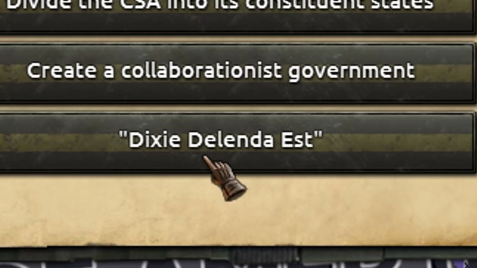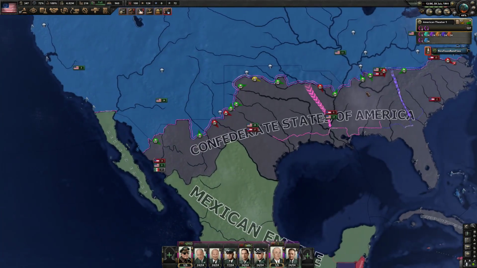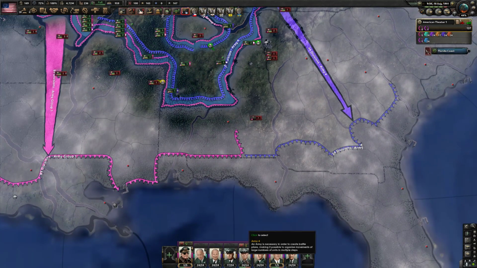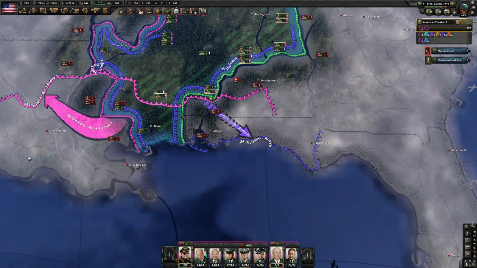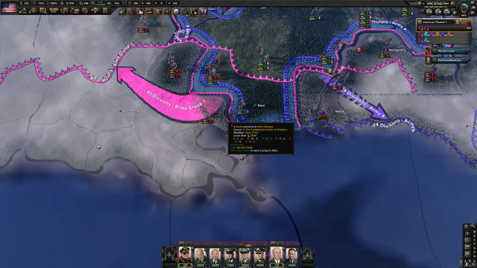Dixie must be destroyed. Oh, the CSA refuses to do something. Well, yeah, we're at war. I would expect you to do that right now. I call this bad boy Irving Morrow's March to the Sea. Oh, way down south in the land of traitors, rattlesnakes and alligators, suck my dick.